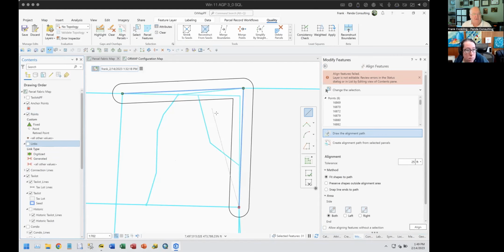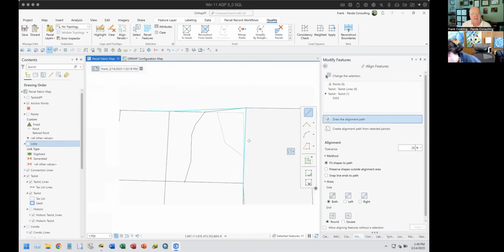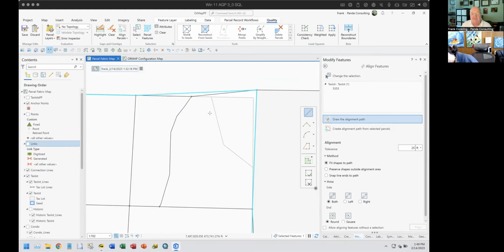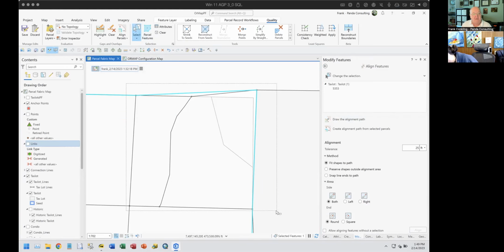Are there points in here which are defined as being... I don't know why this is failing. I've done this before, but again, I don't know why that's failing. Let's try it without points. Points are not turned on.